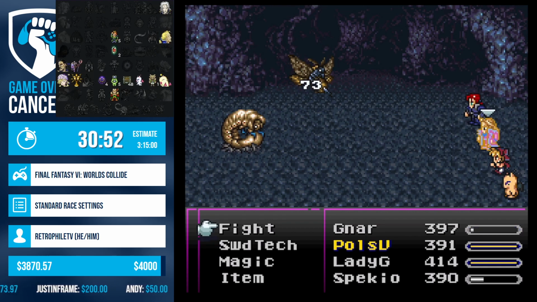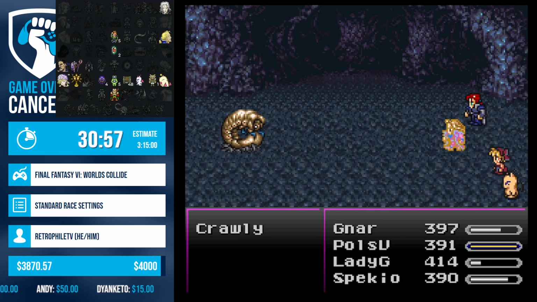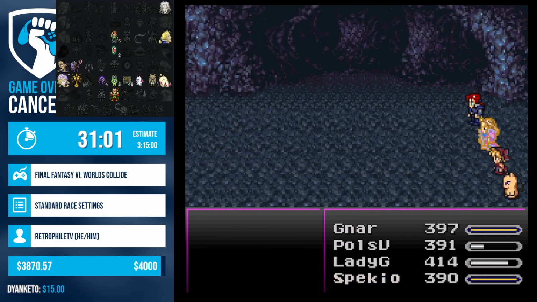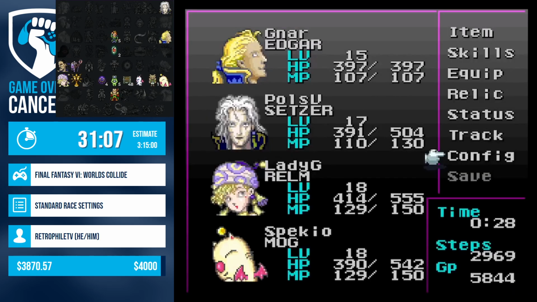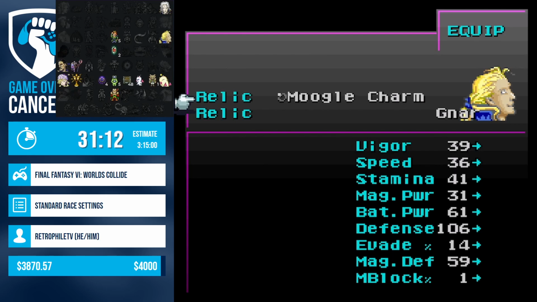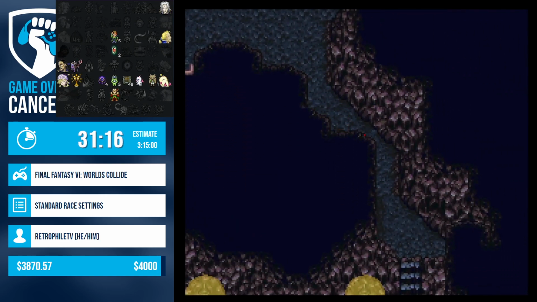All right, now we're just flexing. Oh yeah, remember Murder Child had that knife that insta-kills? Yeah, apparently Pol's voice has one too or something. They both do. We'll move on. We're done with Narsh now. World of Balance Narsh. We're also going to equip our Moogle Charm back up to prevent the random encounters. We'll grab a couple of chests along the way.